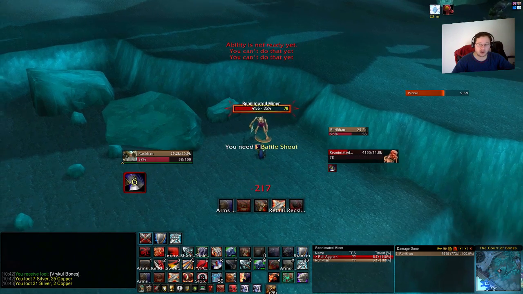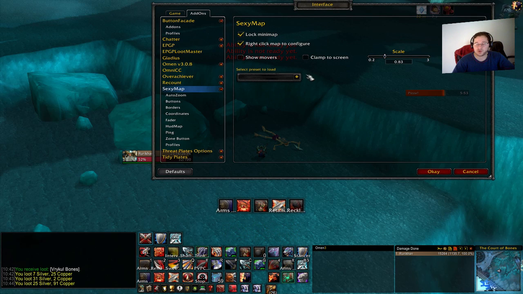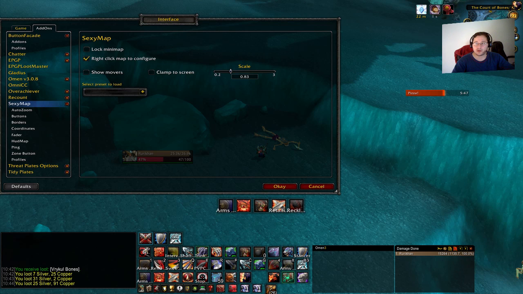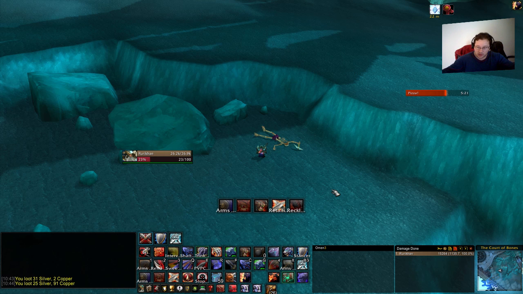Besides that, I also have the Sexy Map add-on, and I just used Sexy Map for one reason, okay? Basically, my map is up here, and I wanted it down here. That's the only reason I got Sexy Map, okay? I needed to move my map down, and I needed to make it movable, so I got Sexy Map. Nothing else. But then, after I got it, I was like, okay, I might as well go through the templates. And I like having a square map better than having a round map. But that's really up to you. You can configure it to be square if you want. So I just went ahead with the square one because it also looks a bit neater in the overall UI.